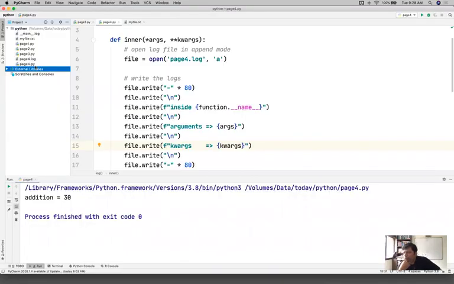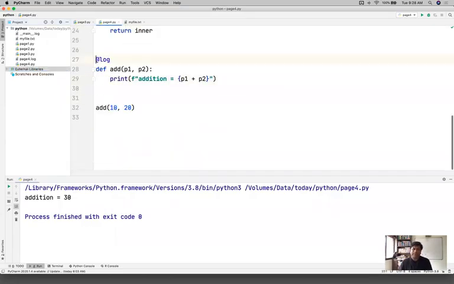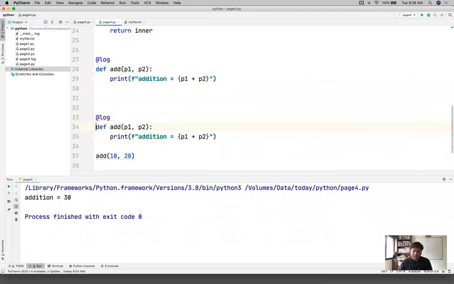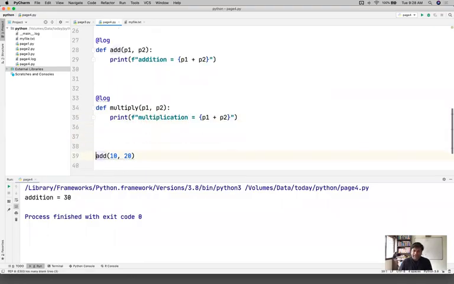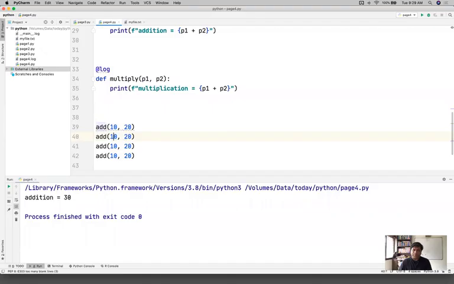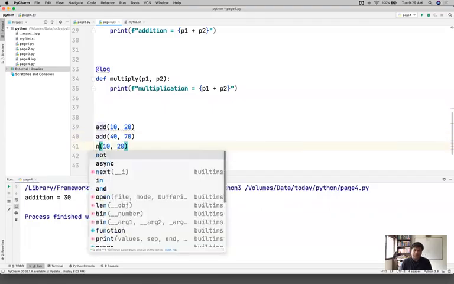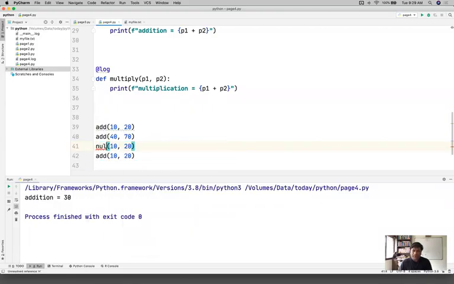How to log in a repeated function? Can I run append? You don't have to, because you'll see what is going to happen. Let me just go back here and say, similar to this add function, there is one more. Let's say multiply, for example. So this is going to be another function. Watch what happens here. Multiply, and here I'll say multiplication. Right now I'm calling add. I'm okay with this. I'm going to call this add a couple more times, let's say 40 and 70, and say this is going to be multiply. What the hell?